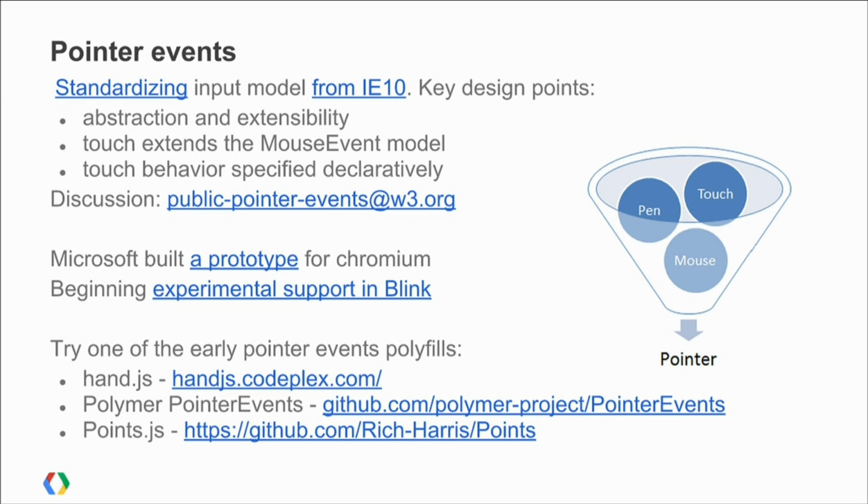So today, there are a few early polyfills. None of them are perfect, but they're all pretty good and a good way to get a handle on how pointer events work. If you went to the web components talk earlier, the application of web components, the Polymer framework, they decided that pointer events was the right input model for Polymer. So they've built a polyfill that emulates pointer events that you can use completely independently. So please check those out and send us feedback.